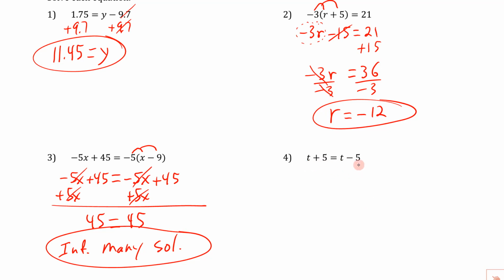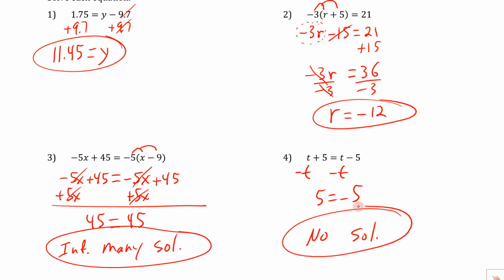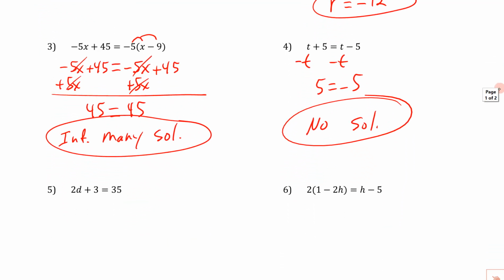Both sides are simplified. We do have a variable on each side, so we're going to get rid of that t. But do spend just a second thinking about this. This says t plus 5 is the same as t minus 5. There's no way that could be true, but let's just check and see what happens if we get rid of those t's. We get 5 on this side equals negative 5. This is not a true equation. There's no way 5 equals negative 5. So the answer we get on this one is no solution. So we'll go ahead and write that, and we're all set to go.